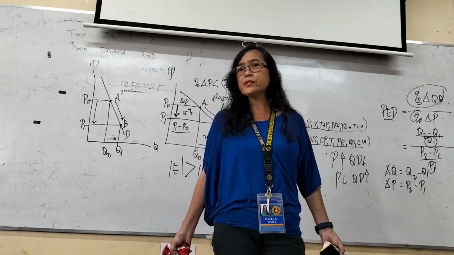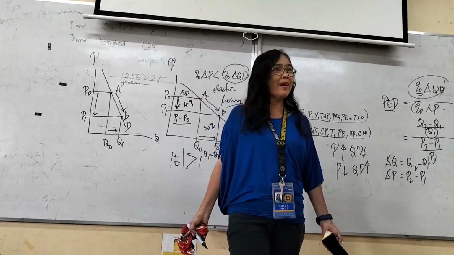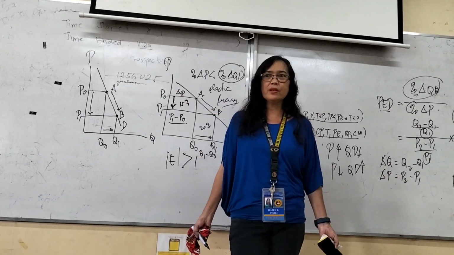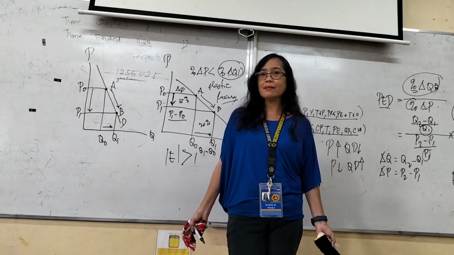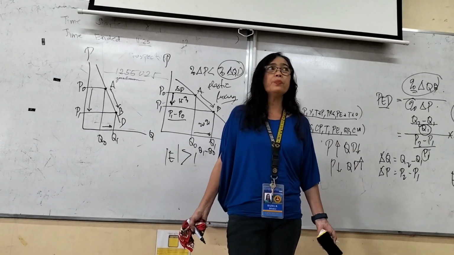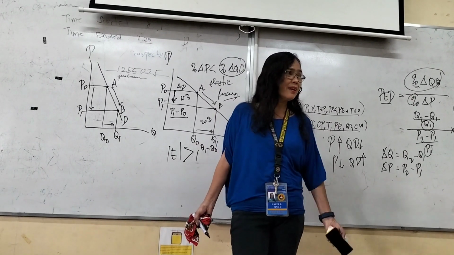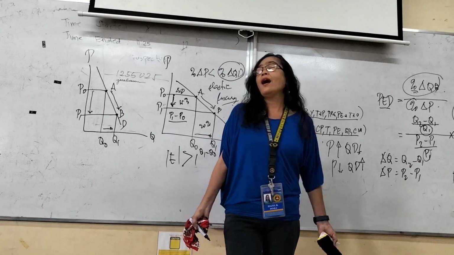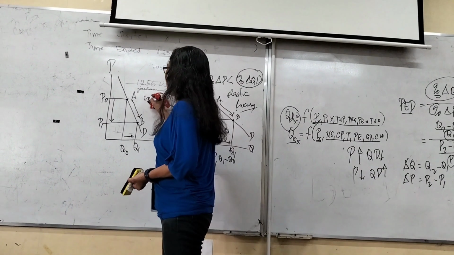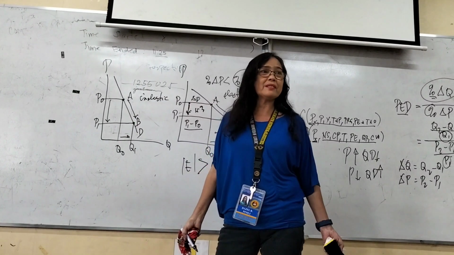We take the opportunity that the price is low. But if the price is high, will you go to the mall? Of course not, because the price is high. You prefer not to buy the product because it's high. That is considered as elastic, wherein the buyers are very sensitive to the price change. Unlike in inelastic, buyers are not sensitive to the price change.